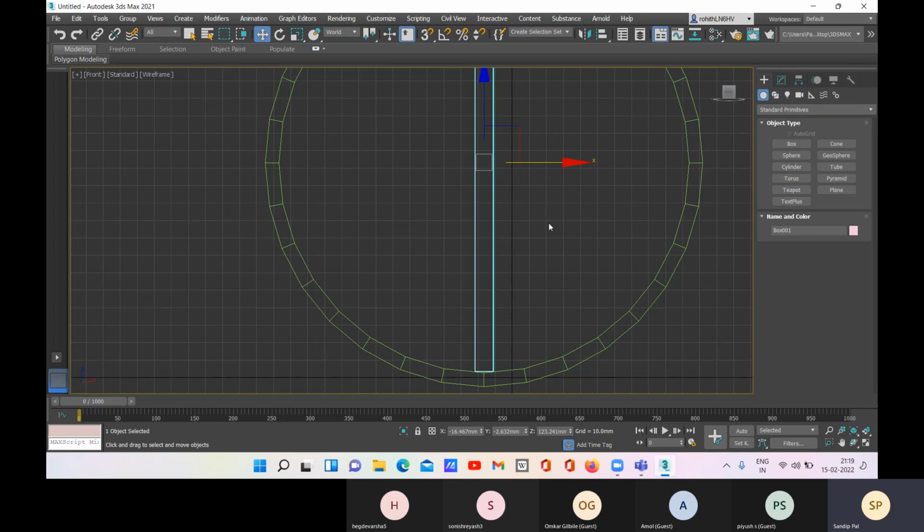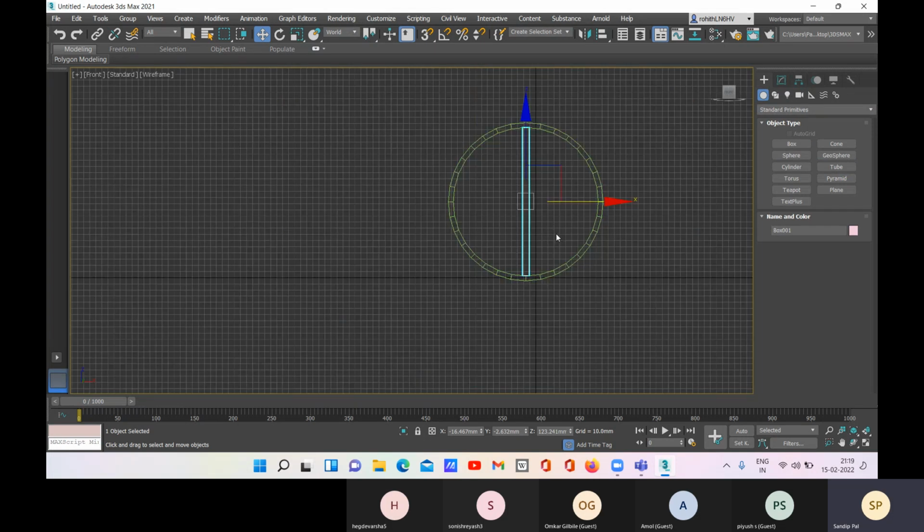Now go back to the create mode and choose E for rotation and hold shift. Okay, hold shift. And before making the duplicates, let me know how many duplicate objects you require.